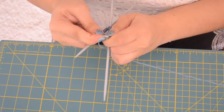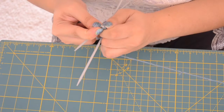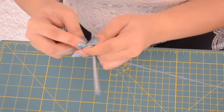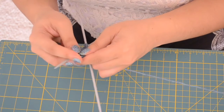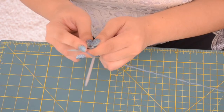And let's just do one more stitch here, and then we can conclude. But as you can see, I've got some sort of a triangle here of my knit work, and this is a really stubborn stitch. There we go.